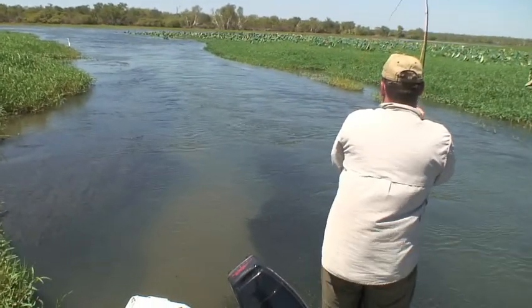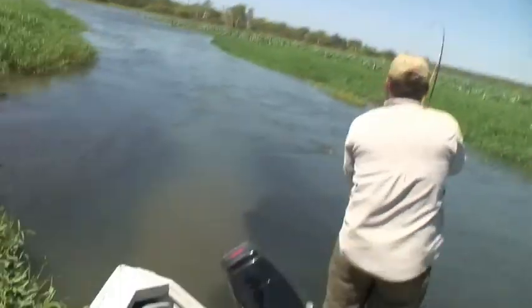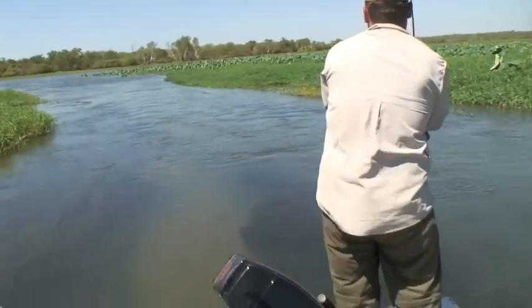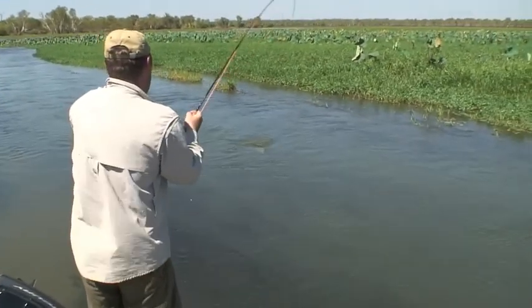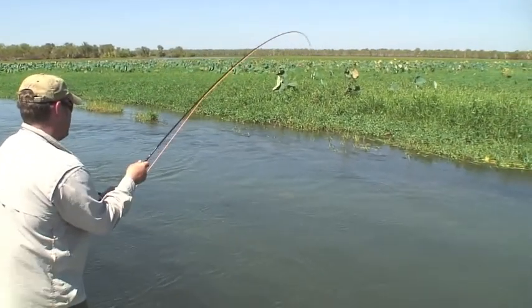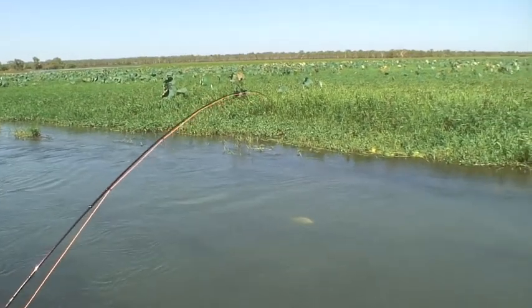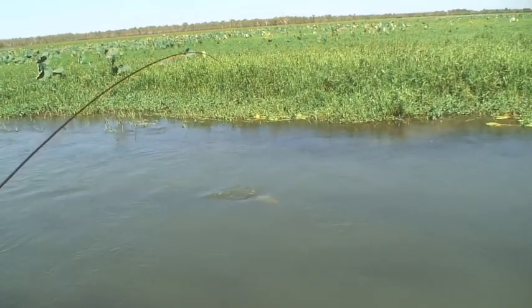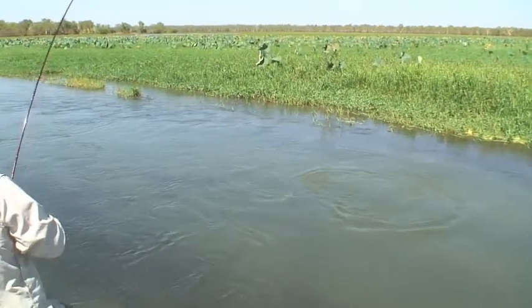In the shallows, just to my right. Presented it in front of him and he's just turned around and taken it. Certainly the biggest fish we've seen today. Eddie's just swapped down from an 8-weight rod, which is more than capable of landing one of these fish, to a 6-weight rod, which is more accustomed to trout.